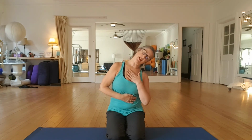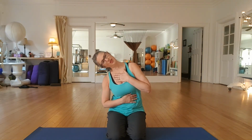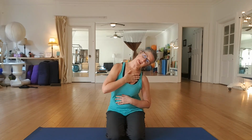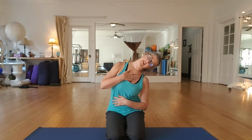Keeping the hands on the chest and the ribs is partly to help you notice if when you come over to the side, you also pop your ribs forward or your shoulders back. You get the best movement through your spine for optimal spine suppleness and core strength by being able to notice what your body does and where you get the best kind of bang for your buck in terms of these connectors into the fronts of your ribs to your pelvis. That's the line that your obliques follow from side to side.